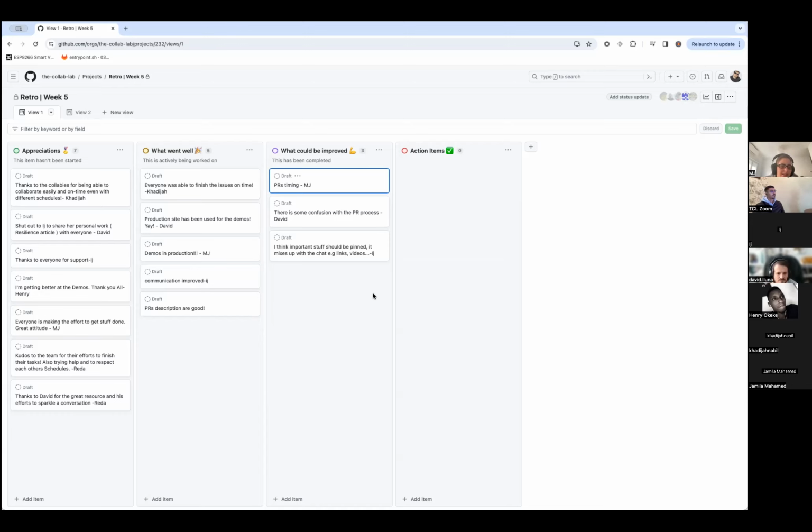Another solution to this issue will be to use threads. For one topic, if I post something and we want to discuss it, let's not discuss that topic in the main thread, but use the thread button that we have in Slack.